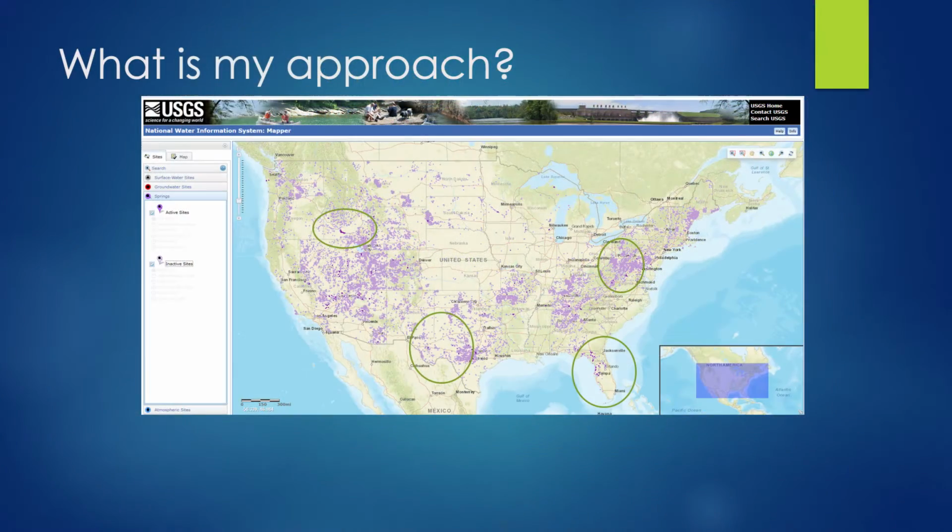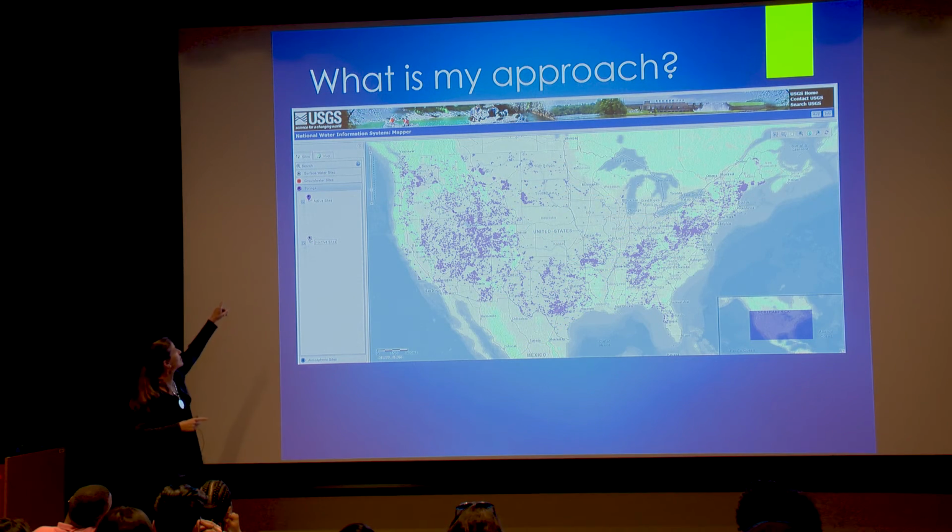So I started looking at patterns of change in spring discharges around Florida and around the country. So how do I do this? So this is a website. USGS collects data on spring discharges for springs around the country, and I don't know if any of you guys have heard of GIS, but it's a way of mapping things, and they can make layers for different things that you might want to look at. In this case, they've got layers for surface water, for groundwater, like wells, and they've got layers for springs.